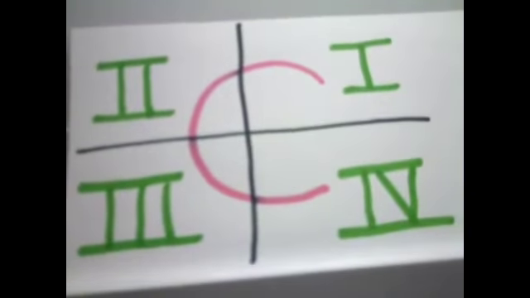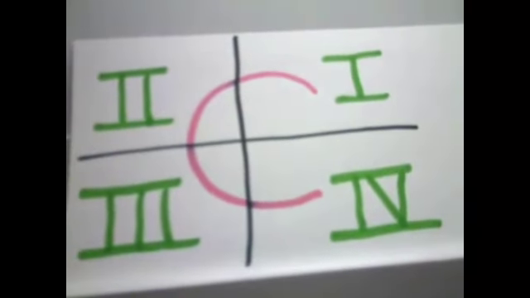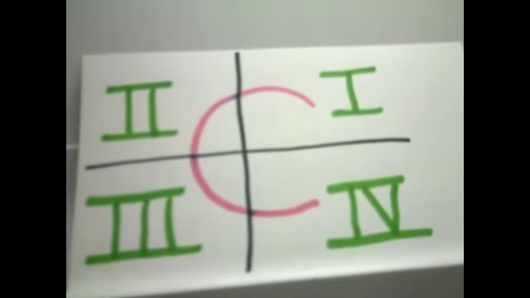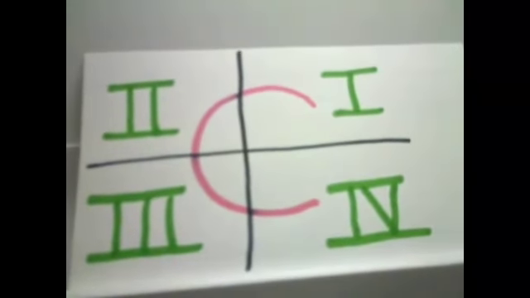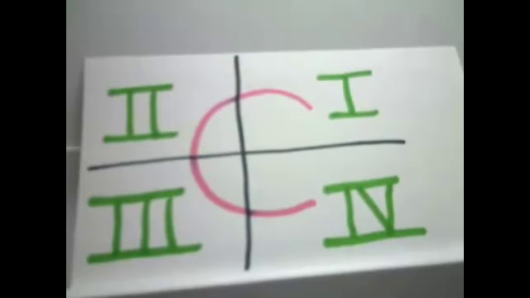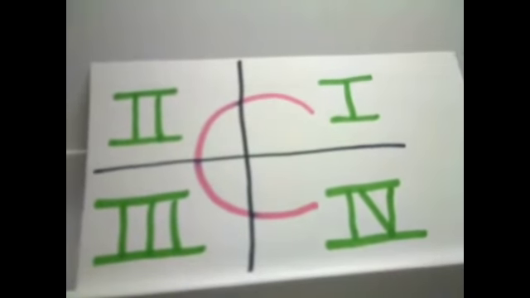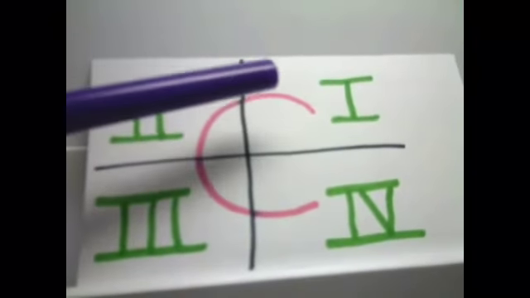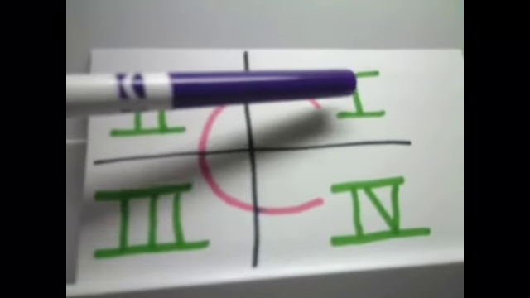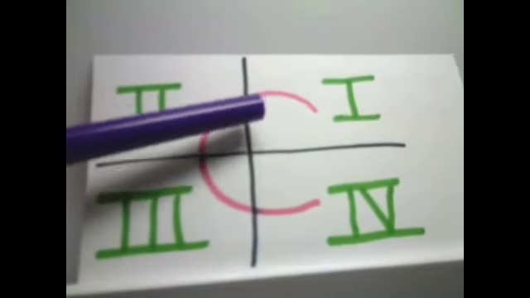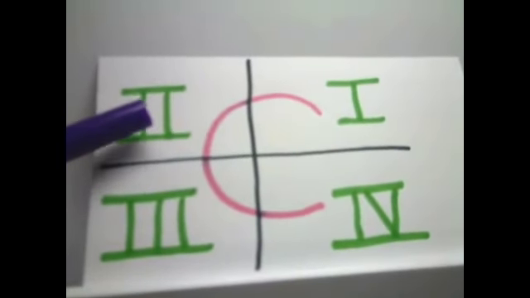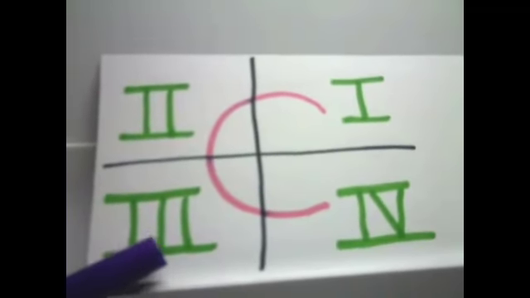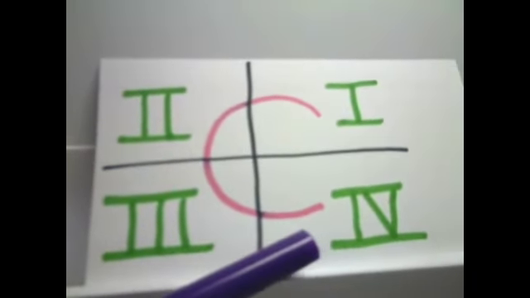Discovering quadrants. Take out a sheet of paper and draw this example. Make a lowercase t in the middle of your sheet of paper, and then draw the letter C in the middle of your graph. When you start at the top, when you're drawing the C, you're going to hit quadrant 1, and then you're going to curve around and find yourself in quadrant 2. And if you keep on drawing the C, you're going to find yourself in quadrant 3, and then you're going to end at quadrant 4.